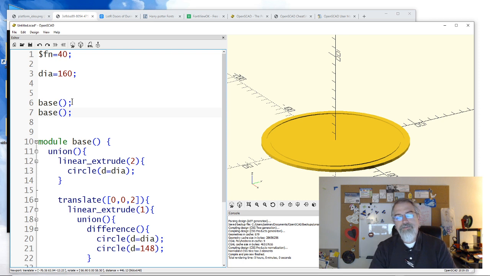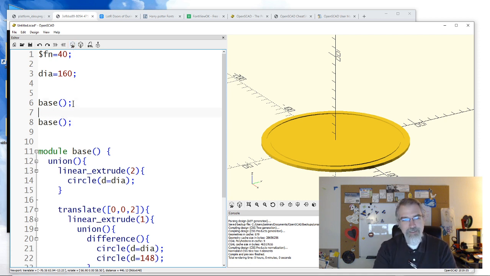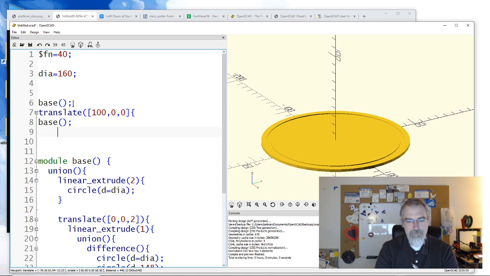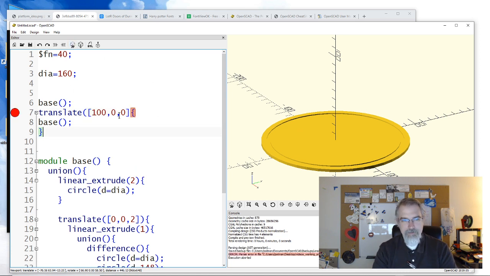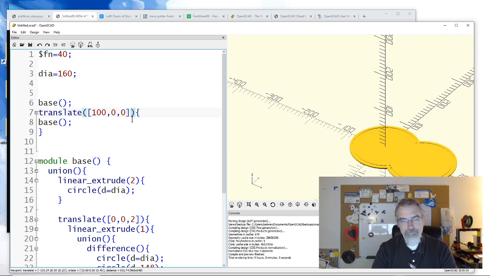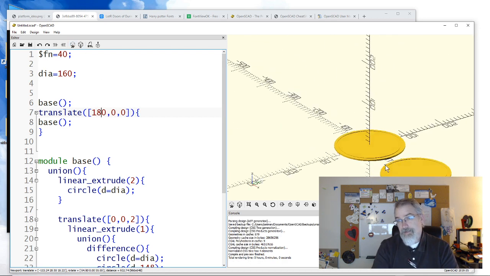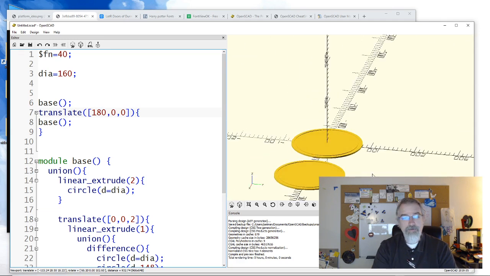Well, there's a lot more than two reasons. Here I can reuse the code. So here I ran this twice. Technically it's overlaying each other, but let's say I wanted more of them. I could say translate, and I'll make that 100 over, 0, 0, and run that real quick, and there I got my second one. I'm going to make it 180, and so I didn't have to do any more code, and now I've got two of them, so I could use that for a lot of different reasons like that.